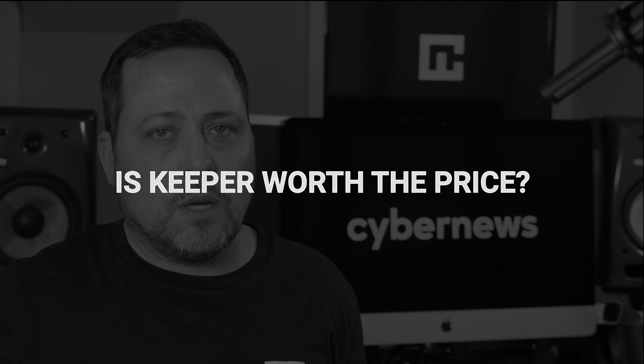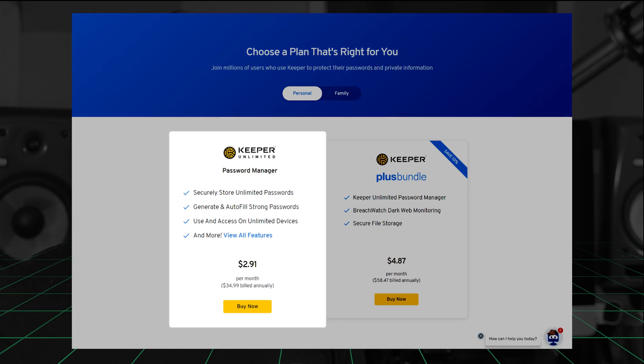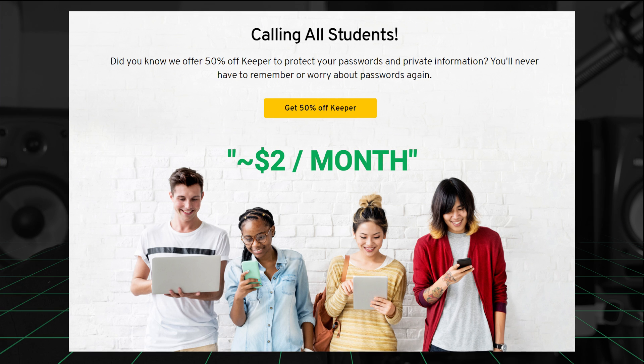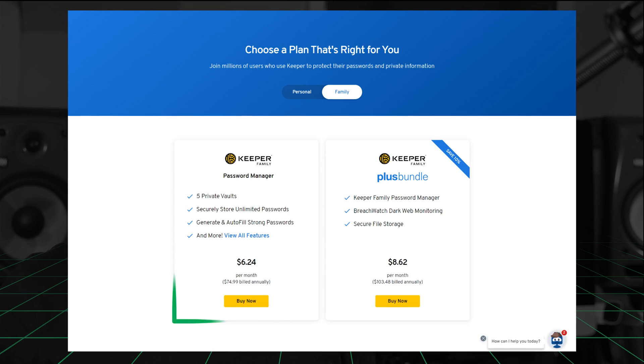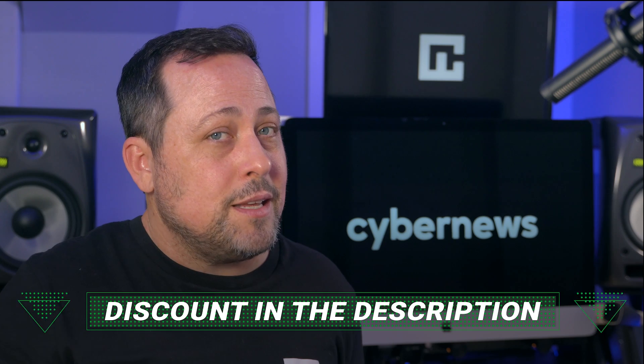While features are just one part of this puzzle, what about the price? Well, Keeper has no free password manager. But I can say that they have affordable plans and the price is fair, in my opinion. A Keeper premium plan for one is the cheapest option, and it's around $2 a month at the moment. The student plan is just under $3 a month. Then there's the Keeper family plan for up to five people, which really isn't that much more per month. Each plan has so many features and top-of-the-line security that it's simply worth the money. For the most updated deals, check out the description because I always put those down there.